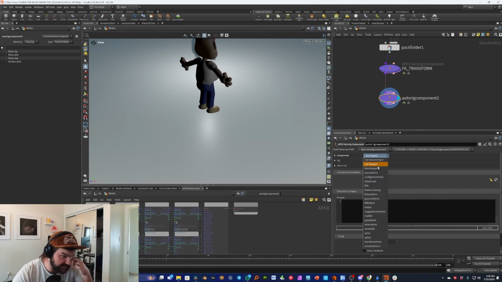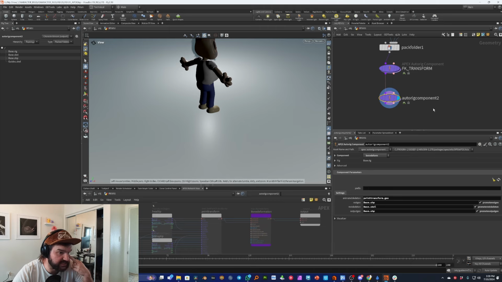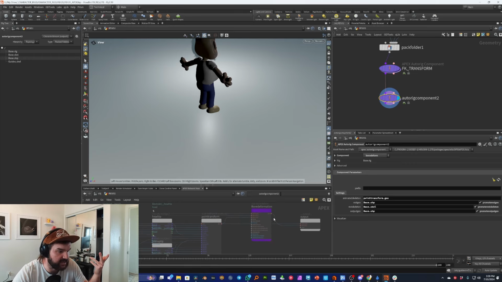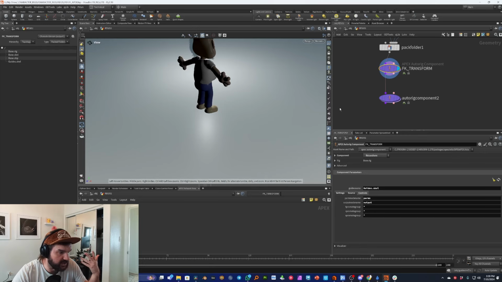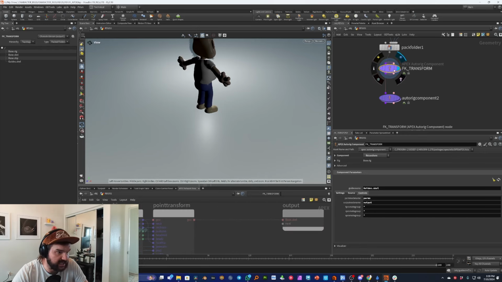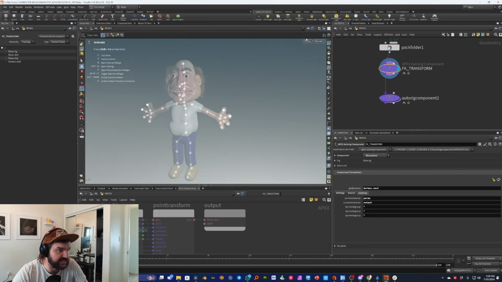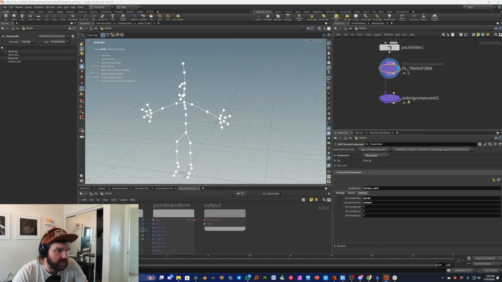The second one here, I can turn on a bone deform, and what we'll see is that the Apex auto rig component is editing that Apex graph for us, and it's plugging in this bone deform that over here we don't have. So over here, we're just getting out a base skeleton, which is why when we go into the viewer state, we're actually not seeing our character at all.